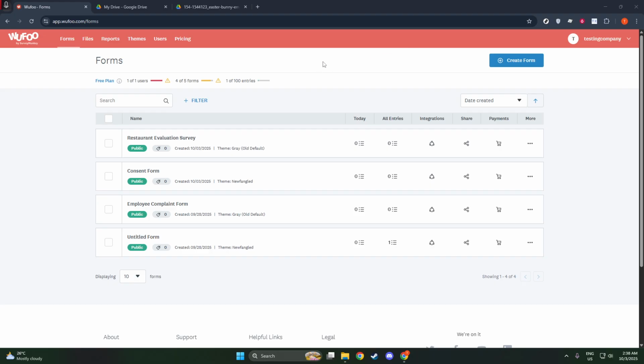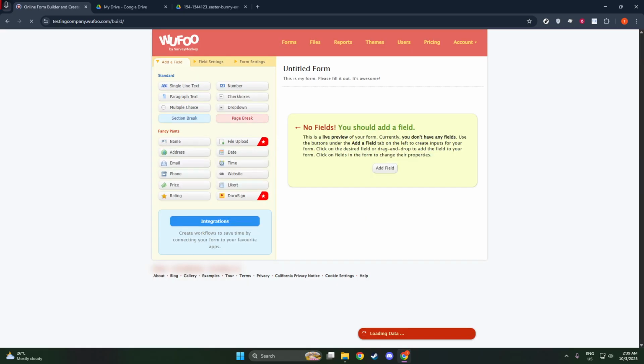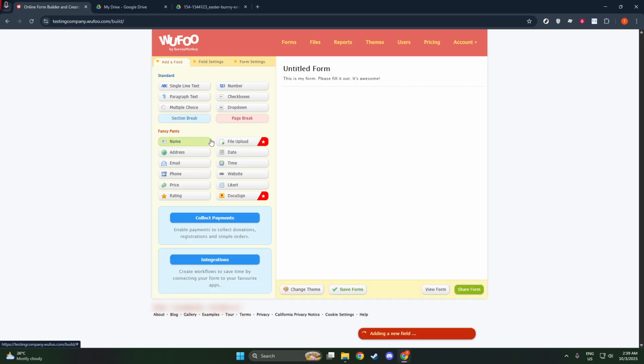Now, moving on to building your form. This part is a lot of fun because Wufoo's platform makes it easy with their intuitive design. Start by adding the essential fields for your webinar registration. These fields will gather all the necessary information you need from your participants. Be sure to include spaces for the full name, email address, company name, and job title of each participant.